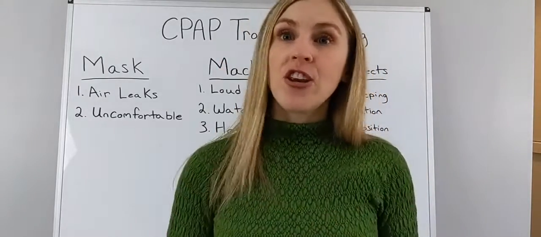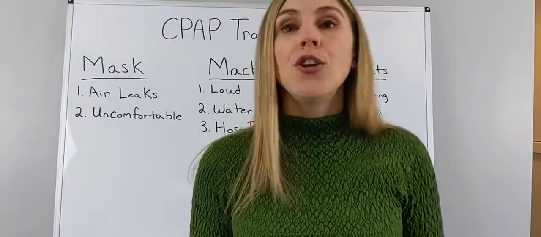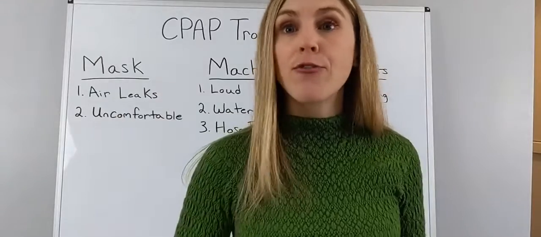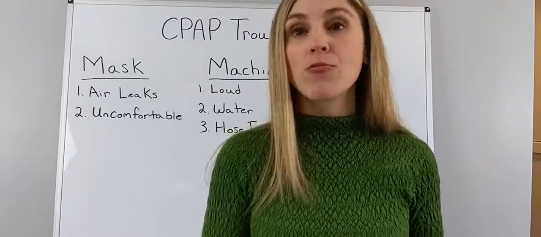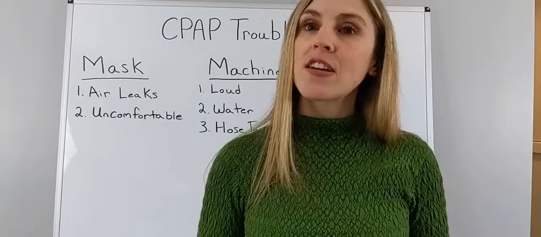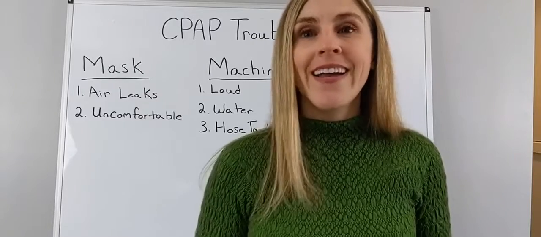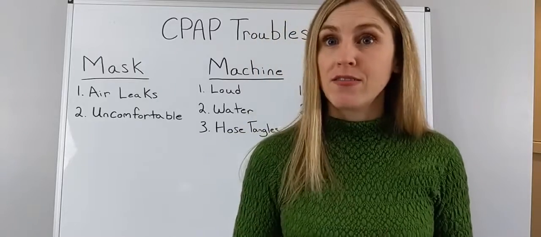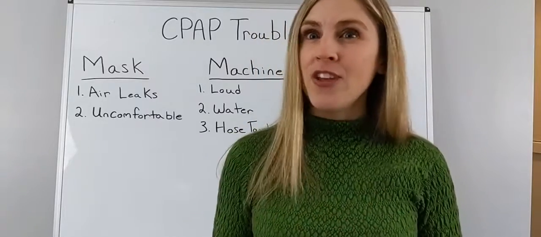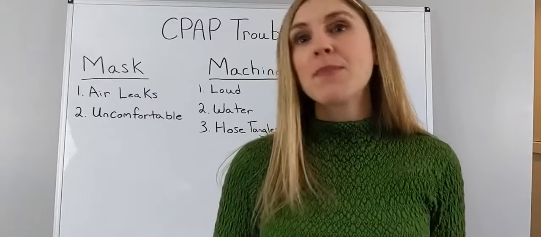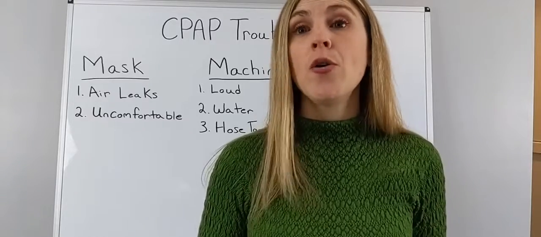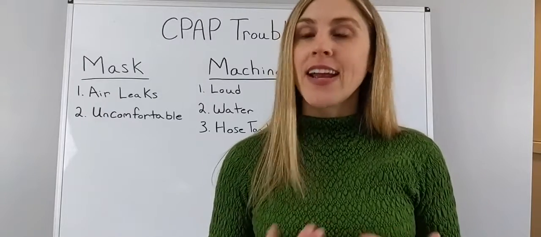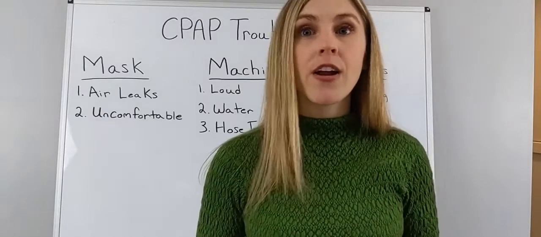So if your machine suddenly starts getting very loud, you should go through the entire machine all the way up to the mask, and look for places the air might be leaking, because once that air leaks out, it's going to cause a huge increase of sound. It's not super uncommon for hoses to get areas of damage or leaks. And a lot of times the sound is coming from the hose. So hoses move around a lot at night. They get bent, they get slept on. That can cause a lot of damage compared to the other areas of the machine.